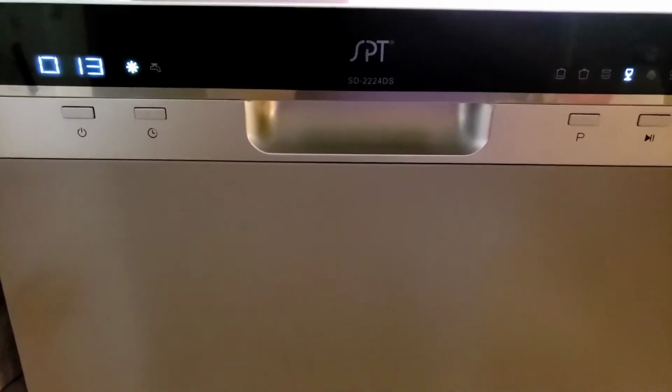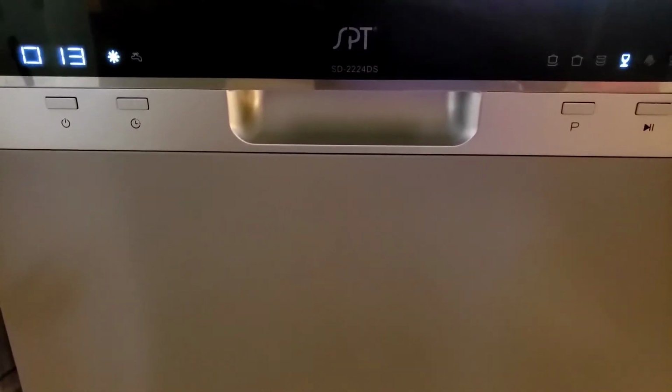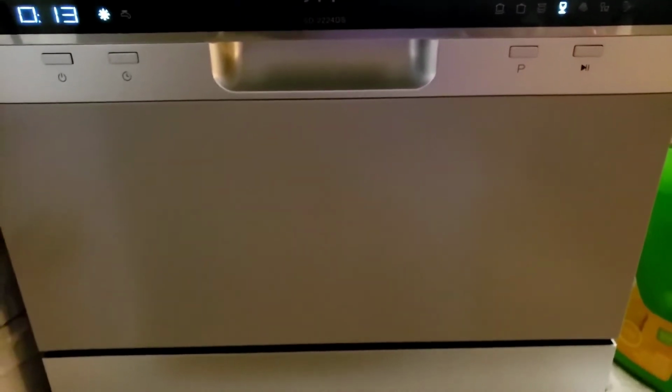Okay, so this is about as loud as it actually gets. Not that loud at all. Not like your traditional dishwashers that are so loud. This is not loud at all.